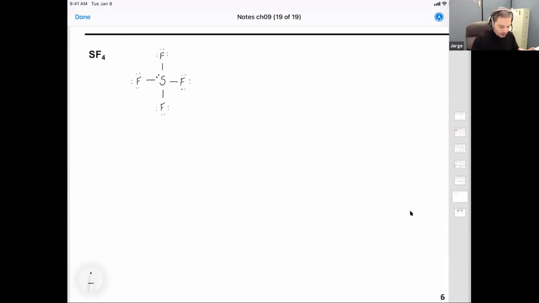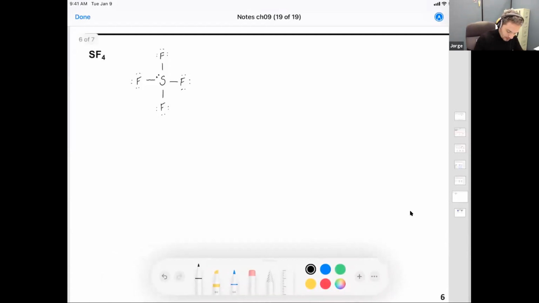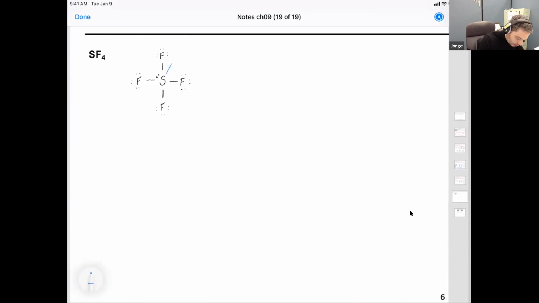Okay, so again, the Lewis structure will not tell us anything about the organization in space. To do that, the first step is to determine the steric number for the central atom. So we are looking here at the central atom. Let's start with the determination of the steric number. That's going to be 1 plus 1 plus 1 plus 1 for each single bond. Okay, so 1, 2, 3, and 4. And in this case, we have to add also the non-bonding pair right over here, which gives us steric number equals 5.